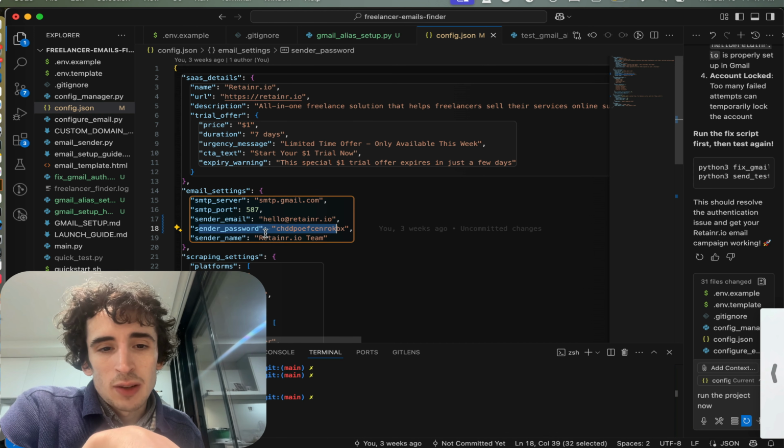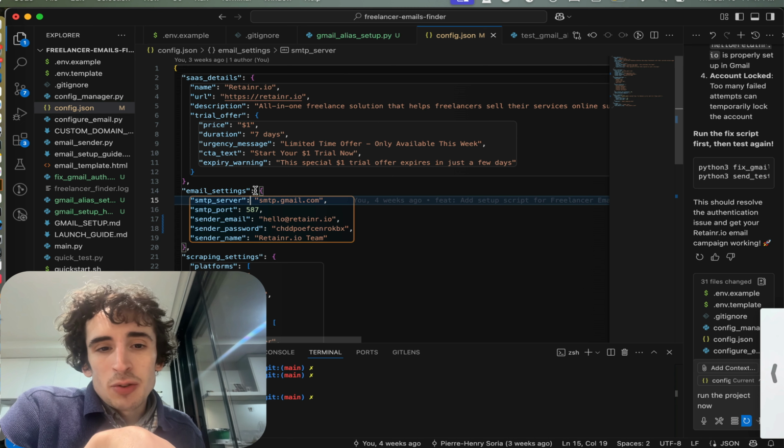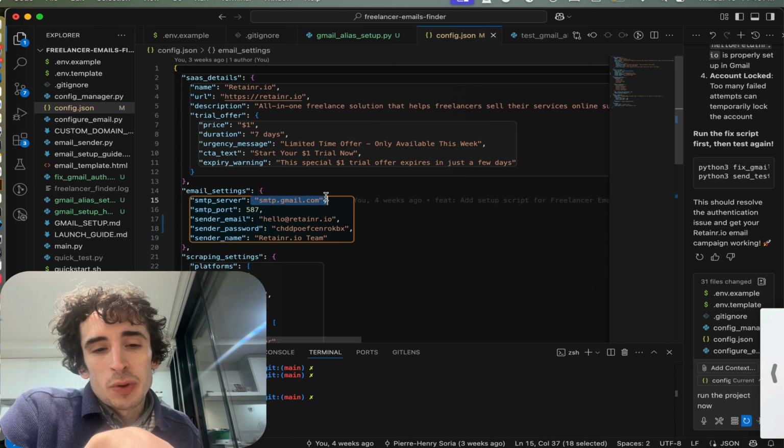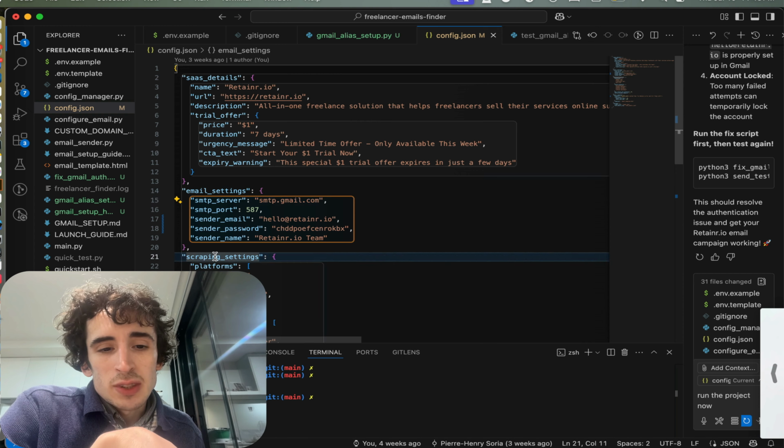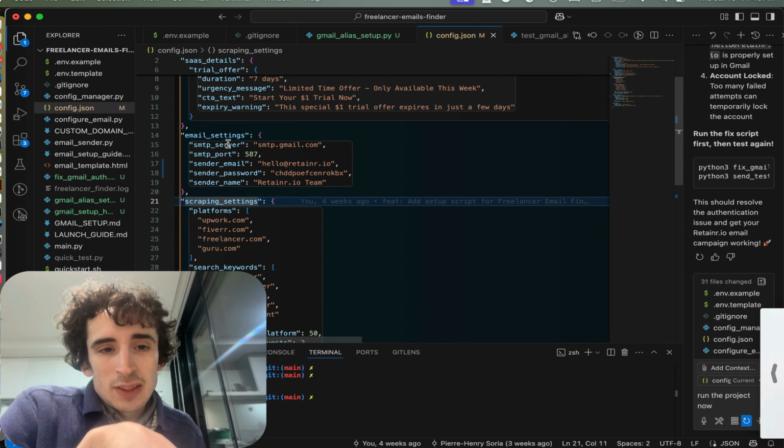Sometimes it would give some placeholder password. And if it doesn't work, well, it's maybe because some credentials are not correct. Same with the email, same with the SMTP server. Well, if it's Gmail, it's supposed to be correct, but there are a lot of other details you have to check. That's the first thing.